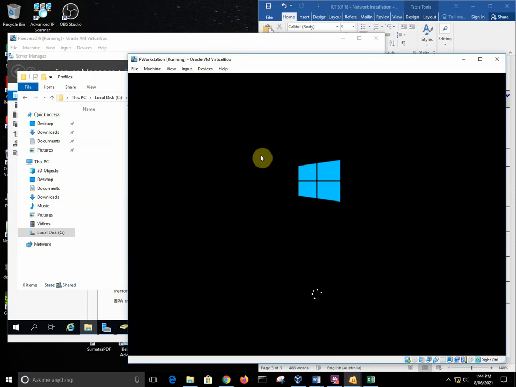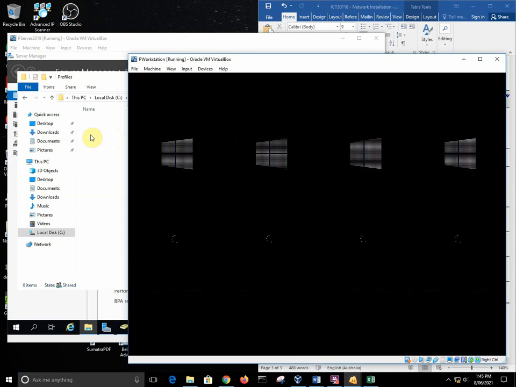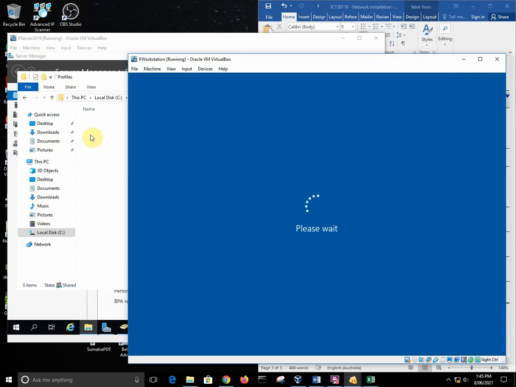So we're going to log into the domain as one of the new users that we've created, and it should create the roaming profile up here in the profile directory as we sign out, not as we sign in, as we sign out. So once we sign out of that computer, it sends the profile back up to the server. Essentially makes a backup of the profile onto the server.